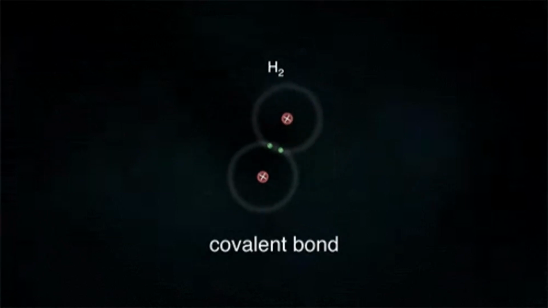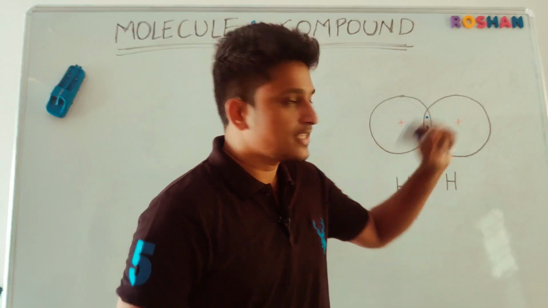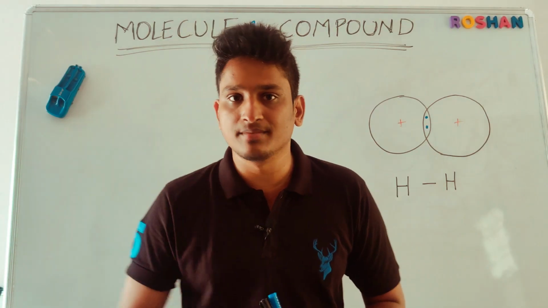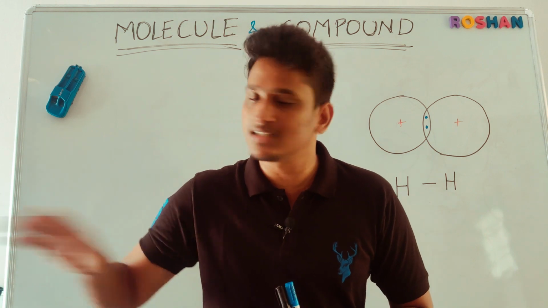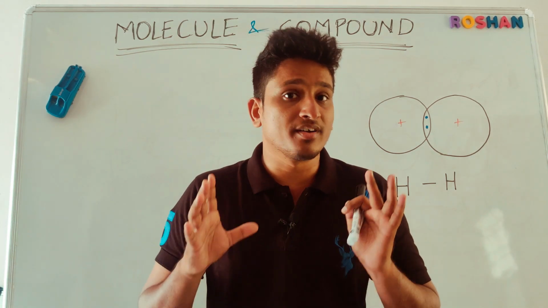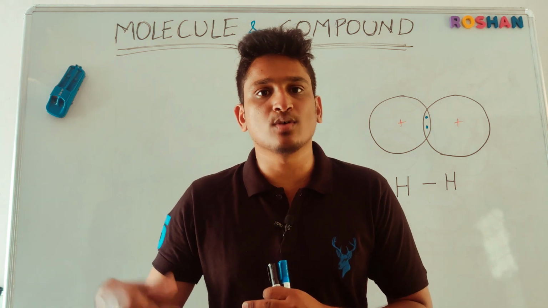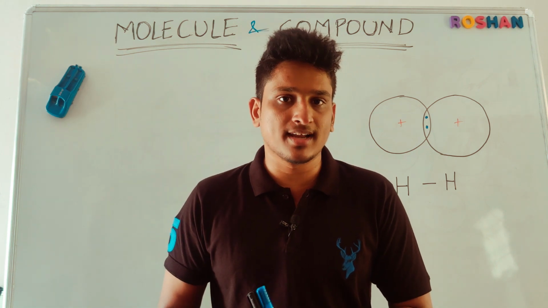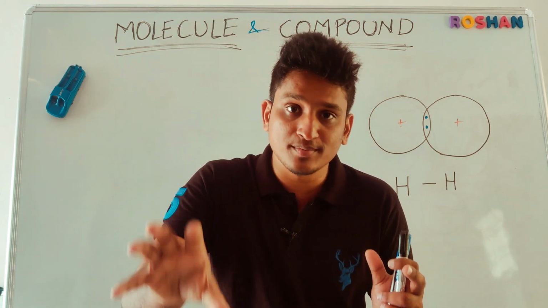For example, students, look here. This is a hydrogen atom and this is a hydrogen atom. If I say a hydrogen atom is there, is it a free, single hydrogen atom? Does it exist? No. Why? Because these atoms are all reactive, students, and they react with their valency. Every atom has its own combining capacity. It's called valency. So all these atoms exist in molecular forms only.